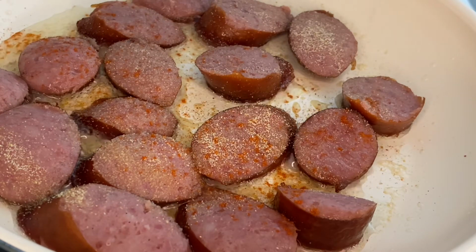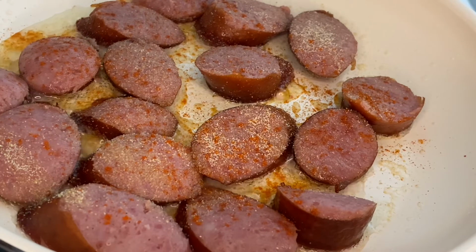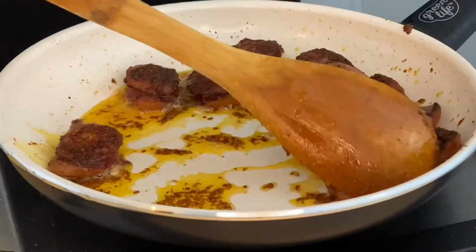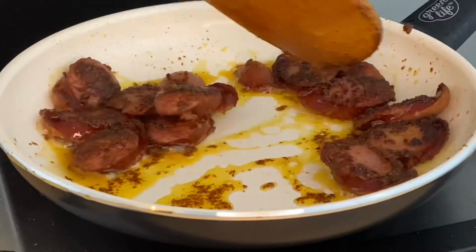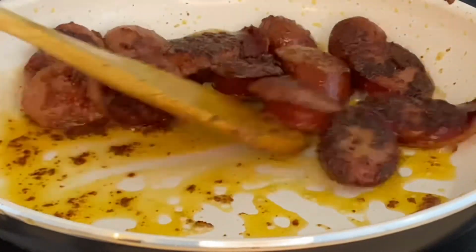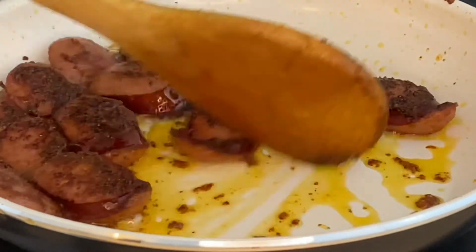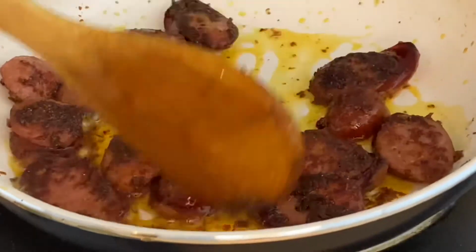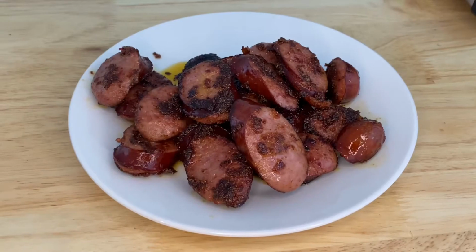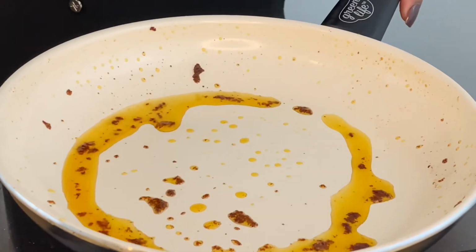And that comes from learning how to season your food in the beginning. We just added a little bit of onion powder, a little bit of garlic powder, just a pinch of paprika, child, because it ain't no flavor in paprika. Everybody know that's just for color. So that's what we did there. And our sausages got to cooking, and they came out very nice and brown and golden, just like that. All those good brown bits of flavor, that's going to add to our meal. Yes, praise God, amen. All of that juice, all of that oil, we need all of that good stuff.